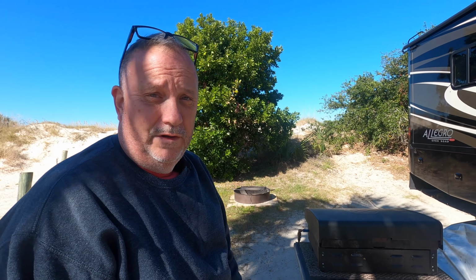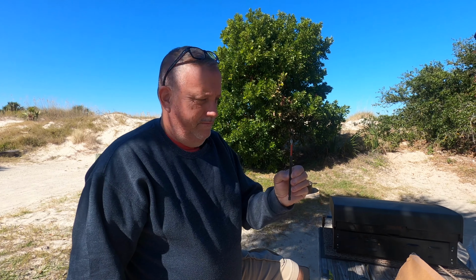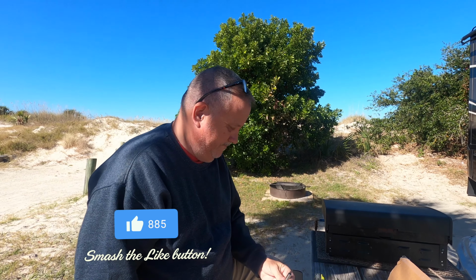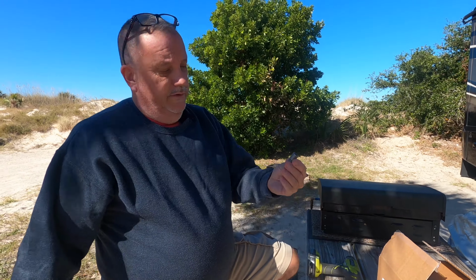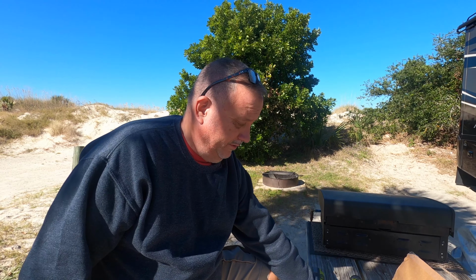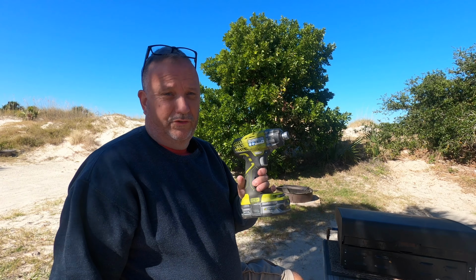So here are the tools you're going to need to replace your broken squirrel cage. A 3/8 socket. A Phillips head. A T25 Torx head bit, and I use a little extension on mine that's magnetic, and you're going to need some type of an extension. This is a 3/8 socket that I'm going to carry just in case. It has a magnet in the end of it, but you don't really need this as long as you have one of the 3/8. And this is an extension. I may use that. You're also going to need a cordless drill.